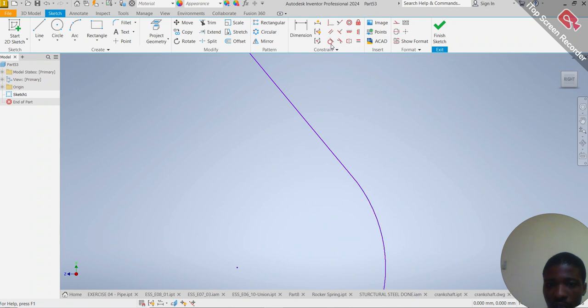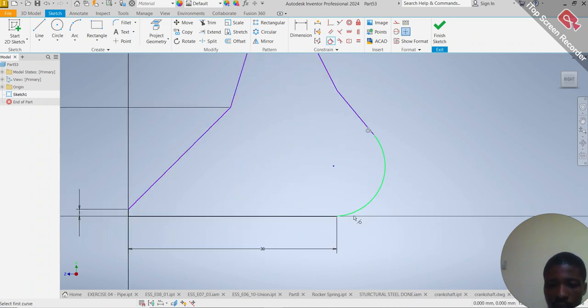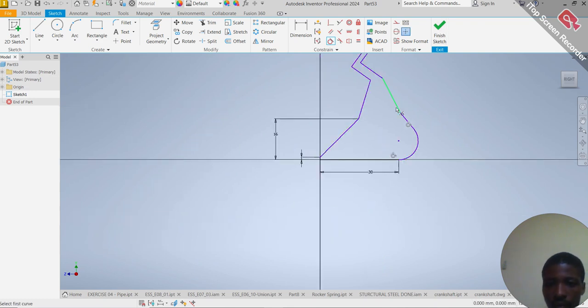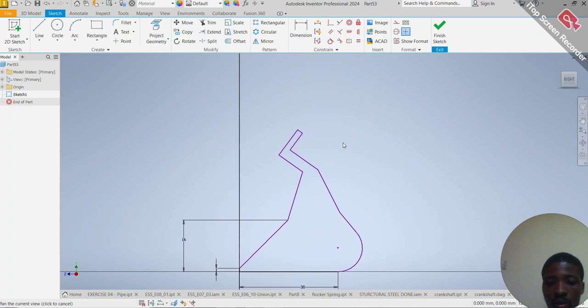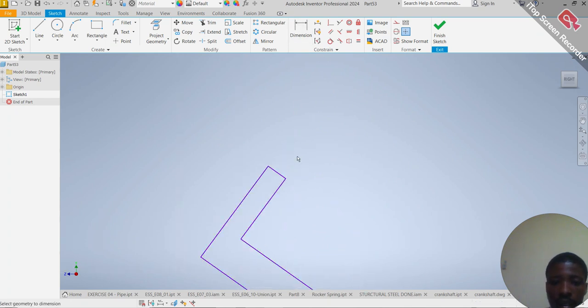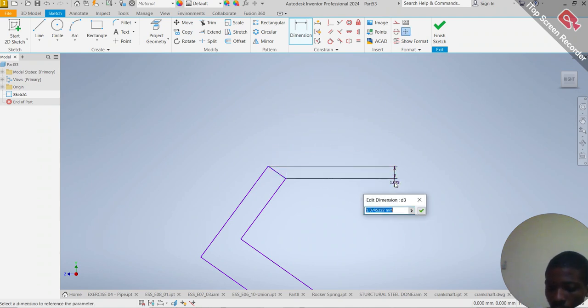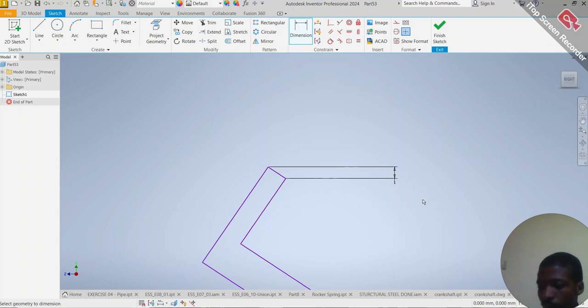I come here, I click here, or I engage this constraint. Click here, 1, and you click here. See the smooth part. You click here and you click here. See the smooth part. So I'm done with that. So the next thing I want to dimension. Smart dimension. Click here. So I'll just make it 1. Then this dimension here, I'll make it 2.